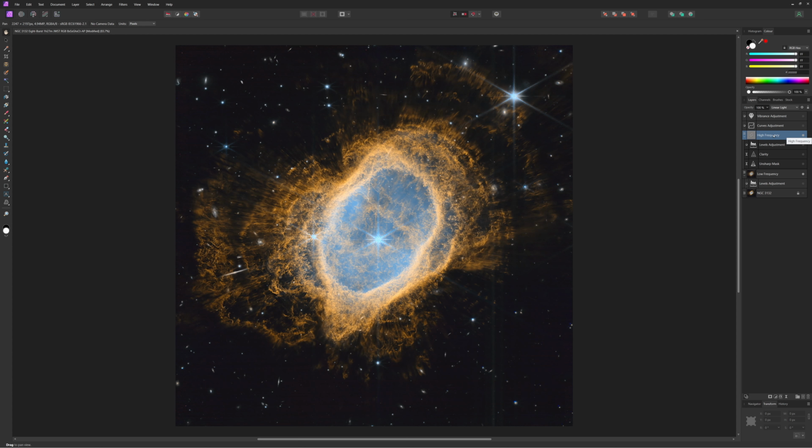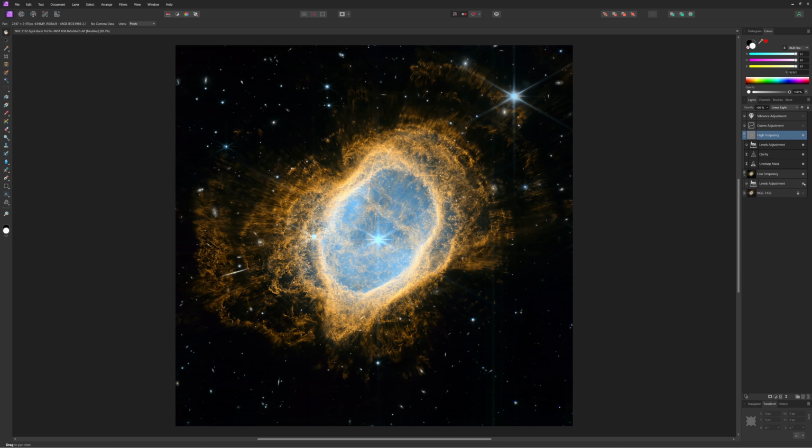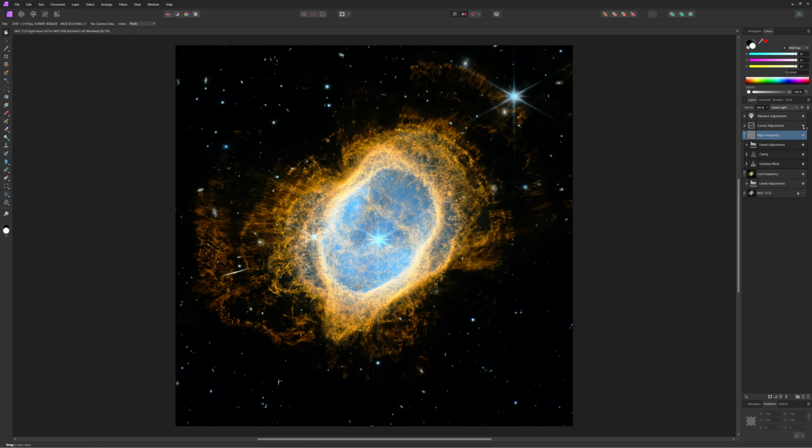I've done a frequency separation, so low and high frequency, because I'm doing different things on each. So with the high frequency, some levels adjustments, the clarity and the unsharp mask, which makes a bit of a difference, not massive. And then the low frequency, I've done the levels adjustment, and that has a bit more of an impact on the overall color and appearance. Then I did global corrections as well, and that's the vibrance and saturation and some curves. And that gives a bit of oomph to the image.